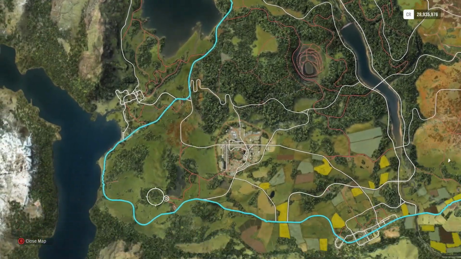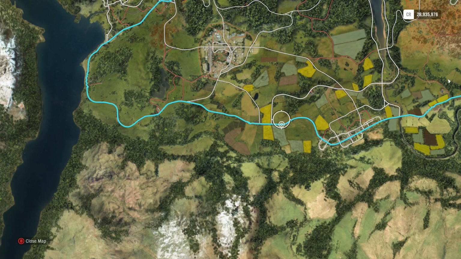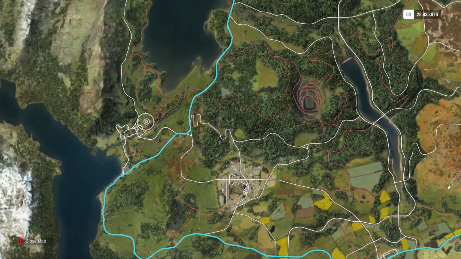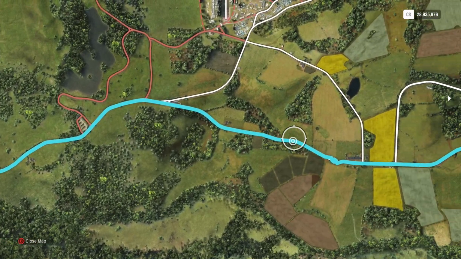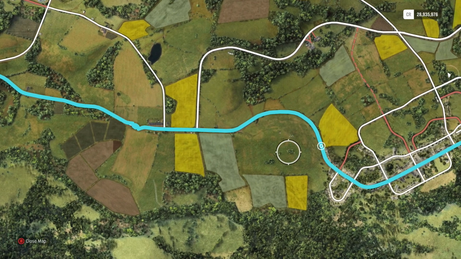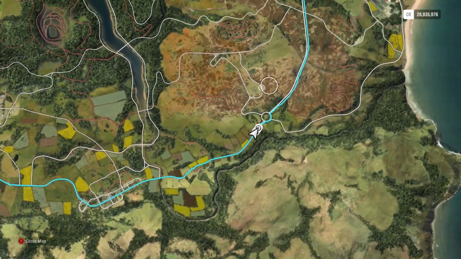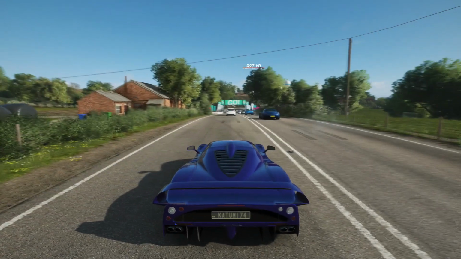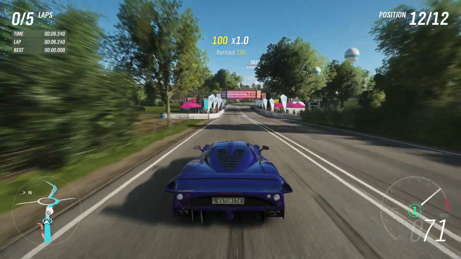But yeah, so you just follow the road around. You never have to turn apart from following the road, but on a couple of occasions there are... where are they? There are a couple of places where you possibly could go the wrong way if you was paying absolutely no attention, but you just follow the road in a big loop. Do it 5 times. Right, let's do the first one together. And then I'll cut out the middle section of the video and we'll see how much influence I make.